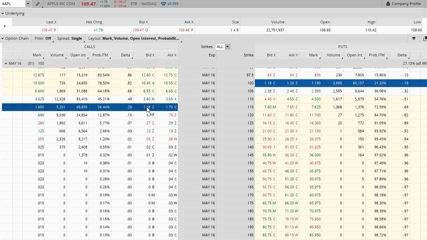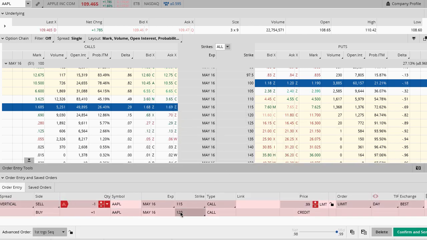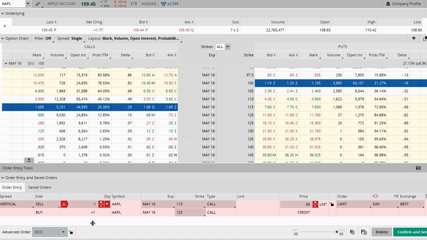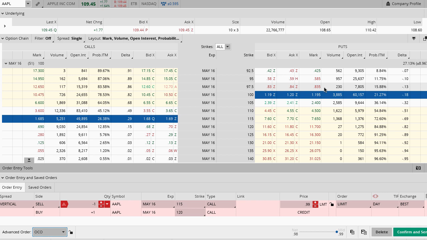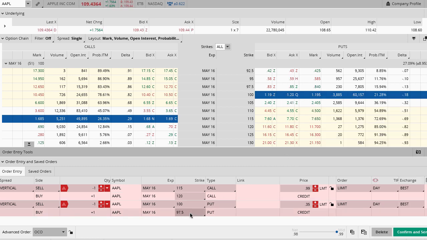So again, if we're going to use that same strike price that we used for Apple, where we sold the 115-120 call spread, what we're going to do now is go down to OCO. Right here on Thinkorswim, there's an advanced order type called OCO, which is one cancels other. And we can basically place 2 different orders in the market. So let's say we wanted to place 2 different spread trades, and we wanted to sell a call spread or a put spread, and we didn't really care which one gets filled first. In this case, we could sell the 115-120 call spread and get $99, or we could sell the 100-95 put spread and get $61.